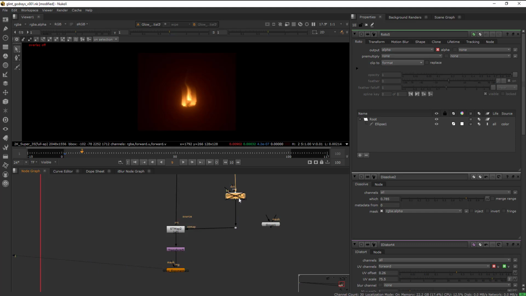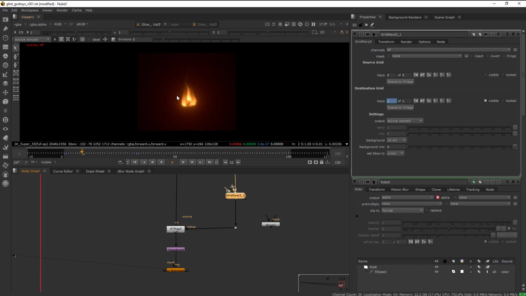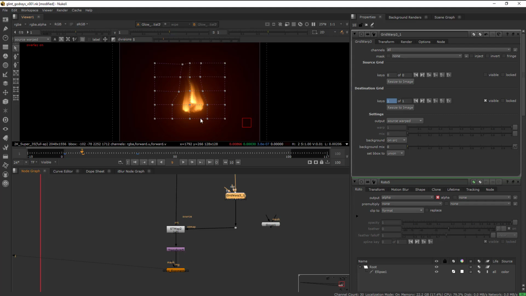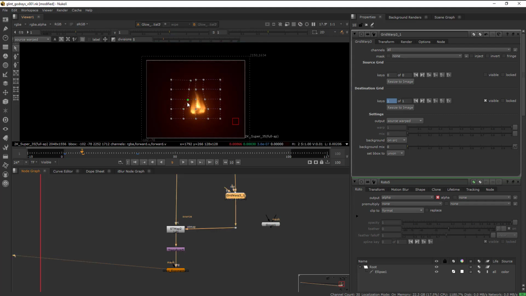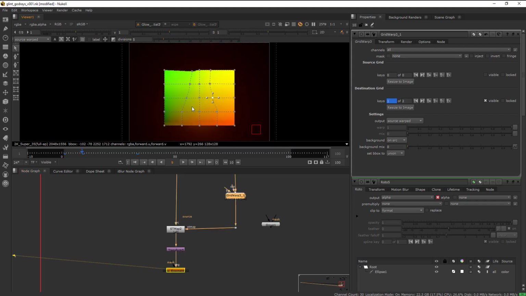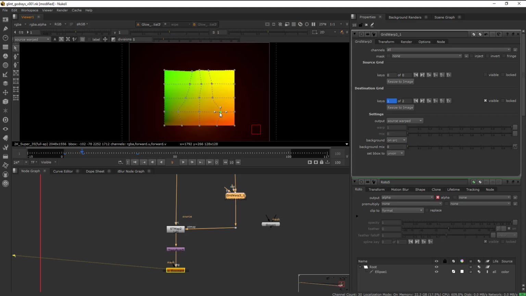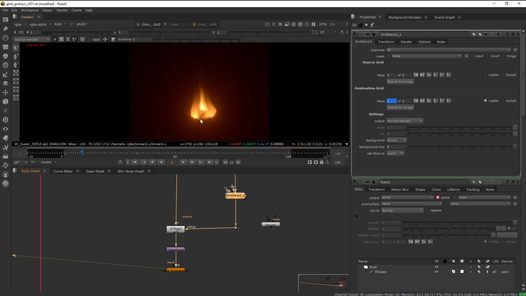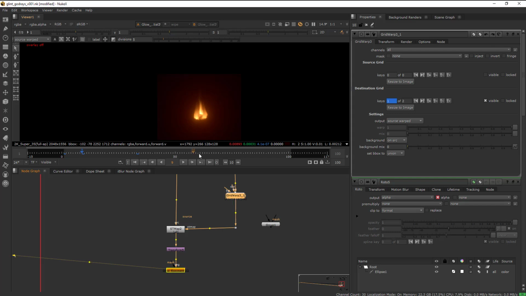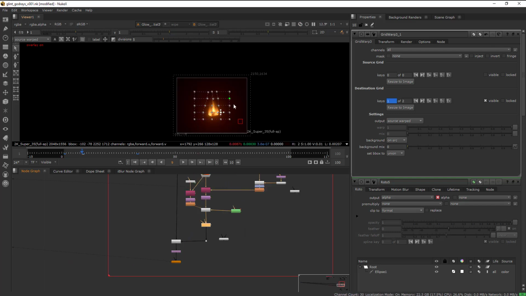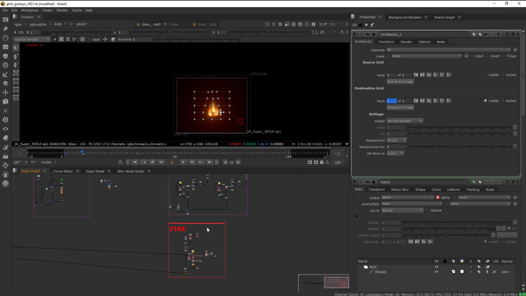I also use a grid warp to control more the shape of my flame. Okay, so I can literally control the shape that I want it to follow. So if I want it bigger at the bottom, or smaller or anything like that, I can do it inside this grid warp here. And that's pretty much it. So same principle, different effect.